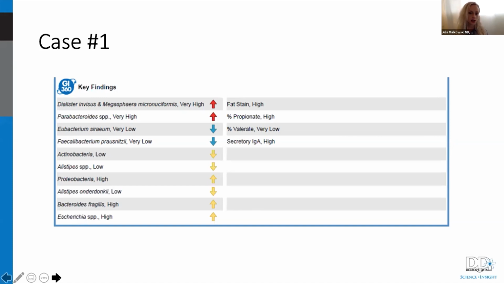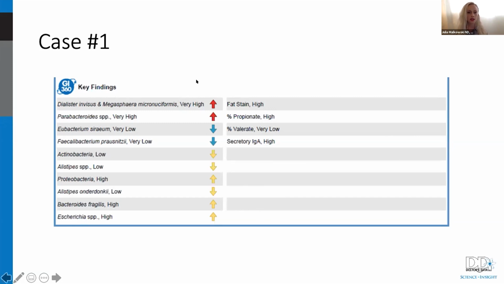So we can see here and go through these specific bacteria, and that's the first column. The second column here, just to get you orientated to understanding the interpretation, is the other significant findings within the test. Okay. So here we'll talk about a few of the species here.